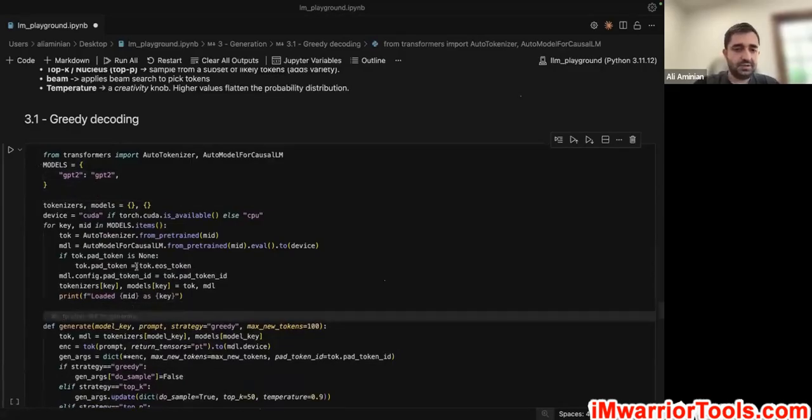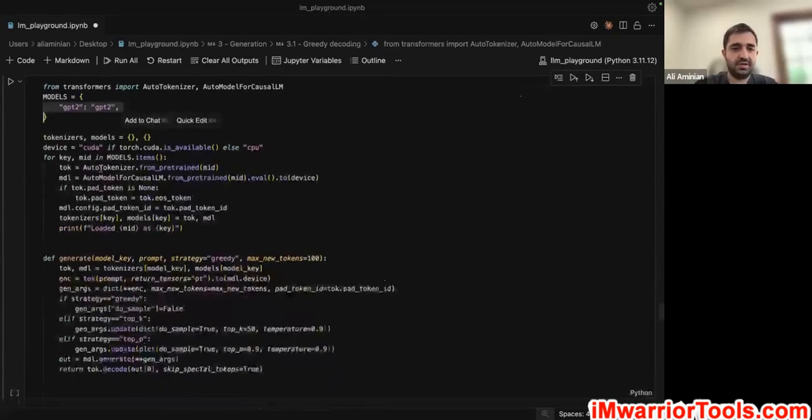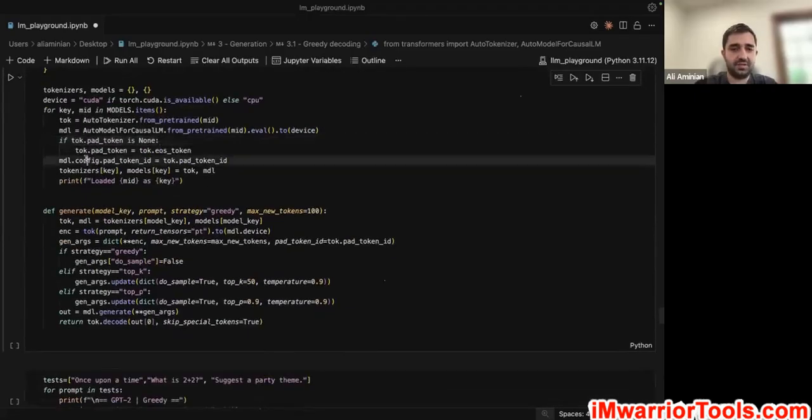All right, this is going to be super simple. We are not doing anything fancy. So we have just a list of models. It's just one example here. We are loading them, tokenizer and model we saw earlier. Here we make sure that this particular model already has a pad token. If not, we just set it. It's just an unnecessary detail. We don't have to worry about this.